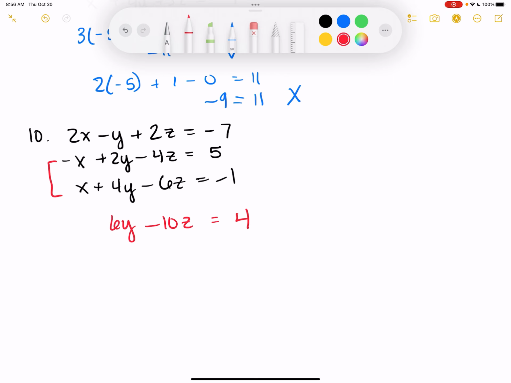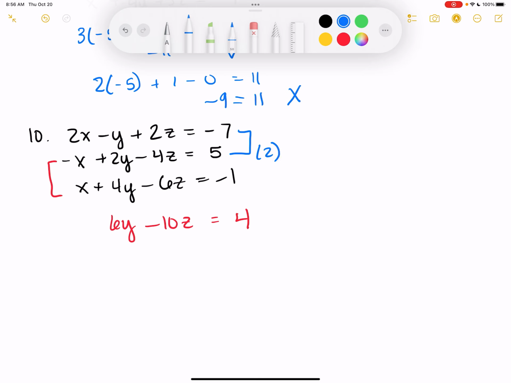And then I still need to cancel x, but I need to cancel it from 2 different ones. So which one do you want to do with the top one? That's going to have to be the top one with something. And remember, it needs to be something that has opposite sign or opposite number. Okay, the middle one. So then I like to bracket off on the other side and show what I need to do. What do I need to multiply by and which one to get it to cancel? Middle one by 2.